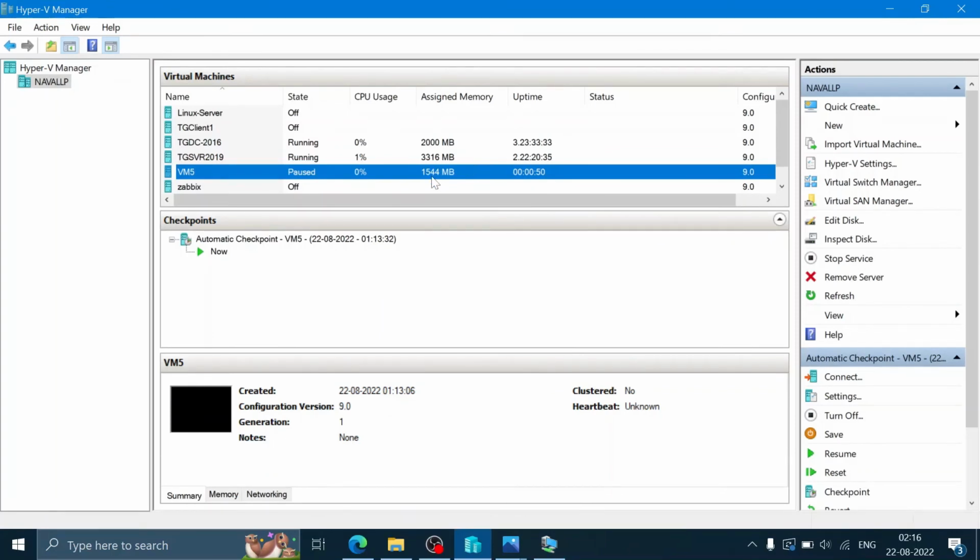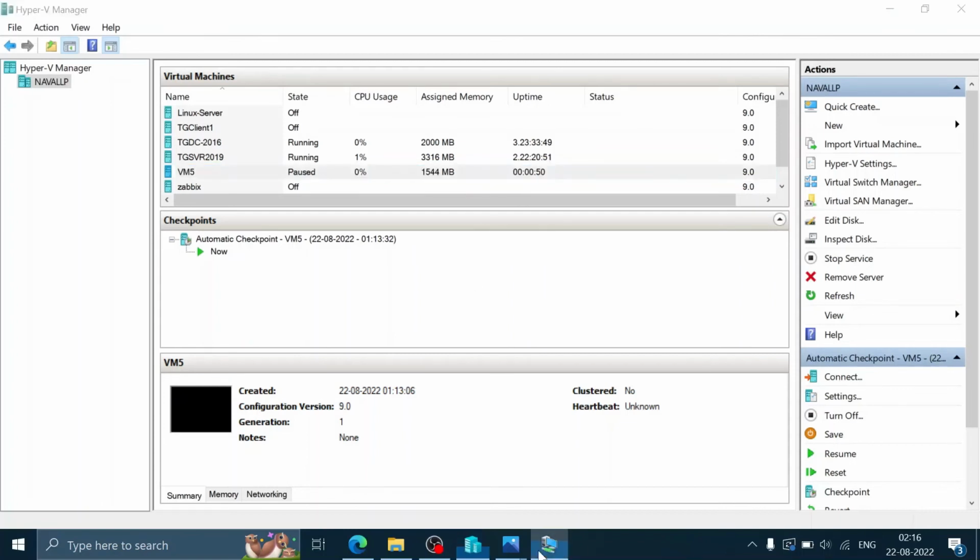It will no longer be using more resources than what it has right now. It will be paused on what resources it has. So it has got 1.5 GB of RAM and CPU usage is 0. So it will remain on this.